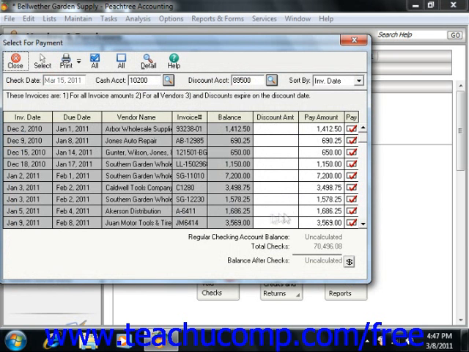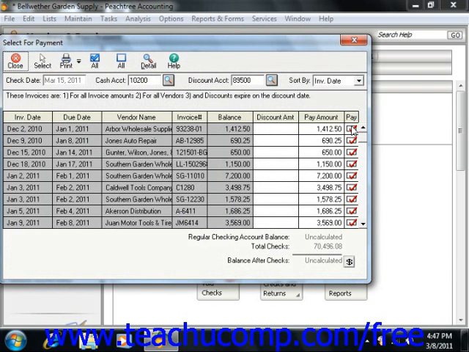Now, once you've entered your criteria in the Select for Payment filter selection window and clicked OK, the Select for Payment window appears, showing all outstanding invoices, credit memos, and prepayments that match the filtering criteria. It also automatically selects all entries for payment. Just click the Pay checkbox for any that you don't want to pay, as each bill is set to be marked as paid by default.